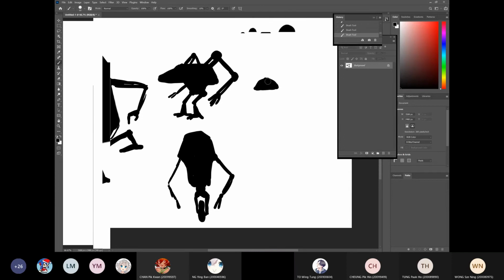Okay, maybe I try a circle shape, half circle, and then maybe my head is something like this, my body is like this. Okay, maybe this is the body. Okay, I just simply draw something.